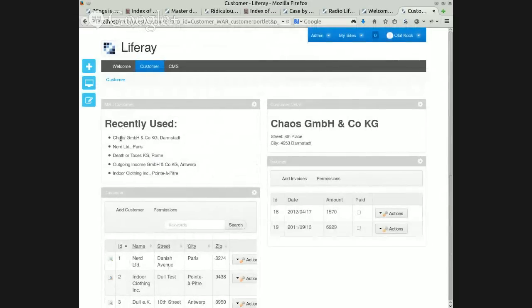So now with these recently used customers, of course, I want to click them as well. And that will be the last part of this exercise. That's actually quite easy to do. What I want to do now is to generate an action handler so that I can click these and have the same thing as with the selectors here up front.